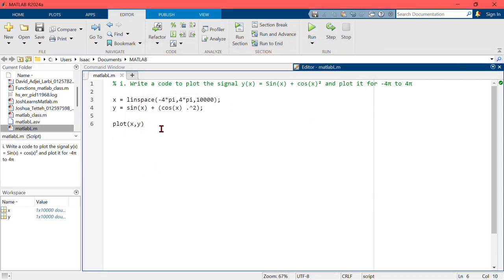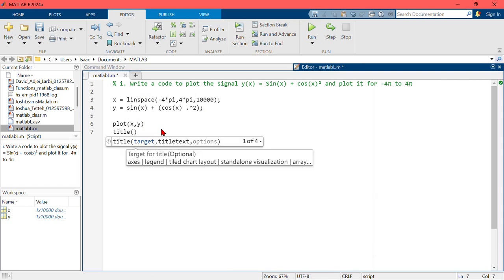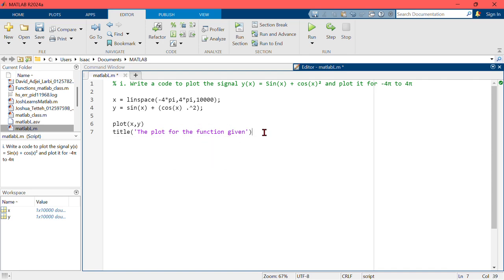Now there are other things that we can do to this plot, maybe add a title, and you have to put the title in quotation marks. So let's say plot of the function given.